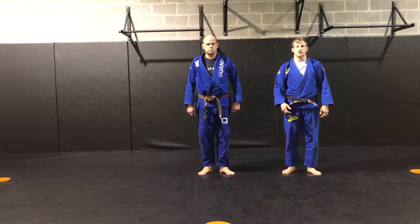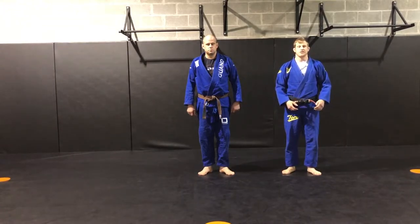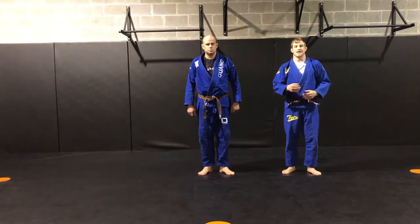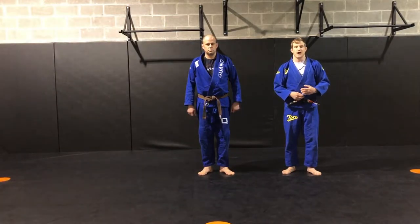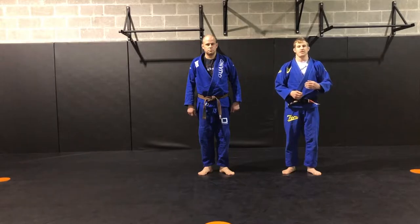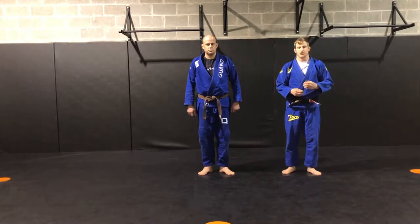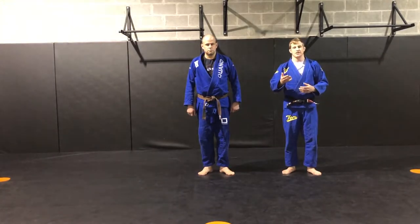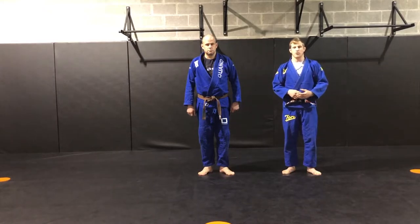We've gotten comfortable shooting our double leg, especially lifting our opponent. It will be within our best interest to actually get up to our feet and stay on our feet. If you have an opponent that has a very good takedown defense, just shooting in our knees may not always work. So we want to have options of getting all the way up to our feet so we have as much control over our opponent as possible.